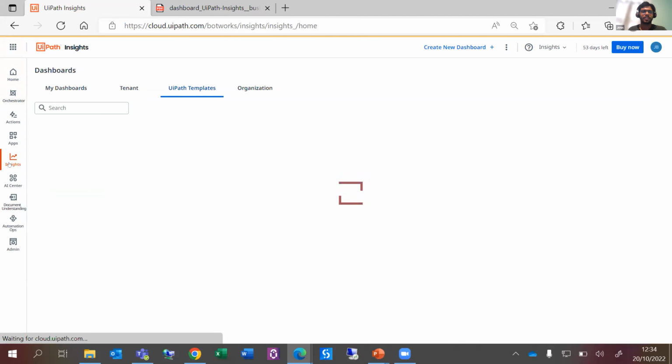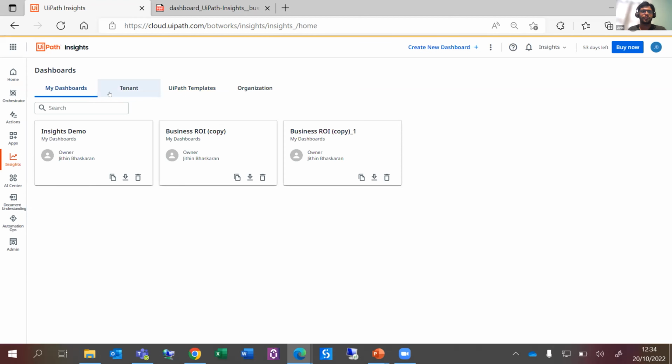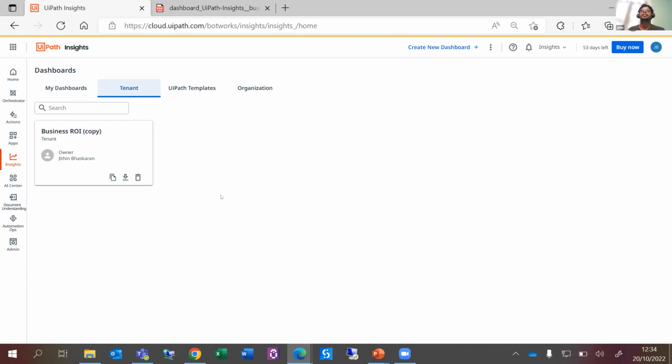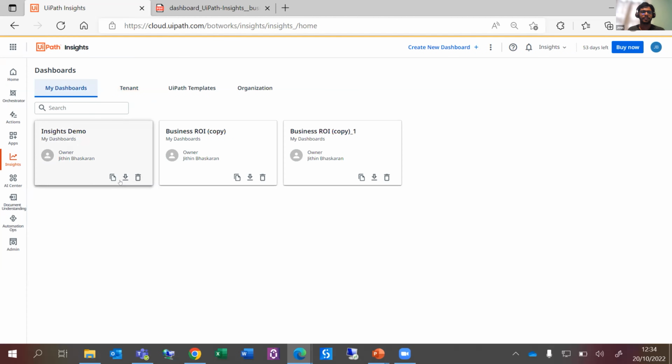with the corresponding permissions. Okay, so we have a few options other than that. The tenant option, for example: if you have a lot of users under the same tenant, you can just copy that and put it over the tenant. For example, whenever we share the insights, I have created this and I want to share this.